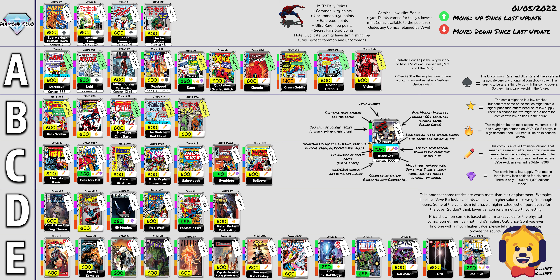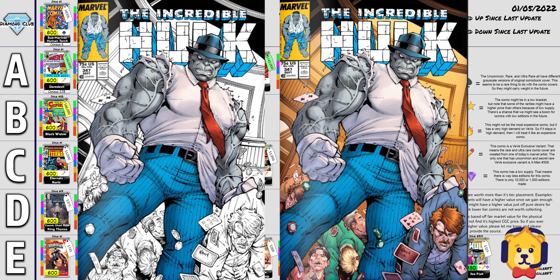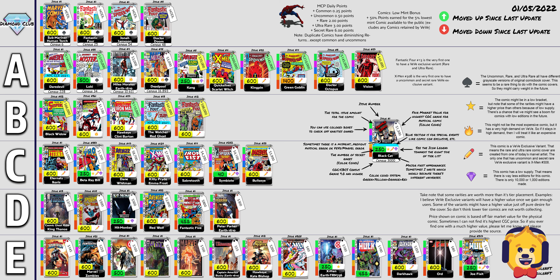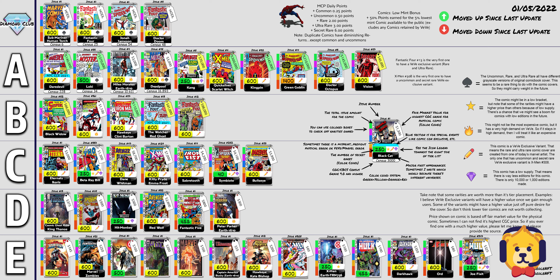There are going to be some VB exclusive variants for this comic, and they are done by Todd Nock. Todd Nock did the covers for the VB exclusive variants and they look pretty good. If you're not familiar with him, he's done Spider-Man work and others. These two are Amazing Spider-Man homage covers and I think they look pretty good.